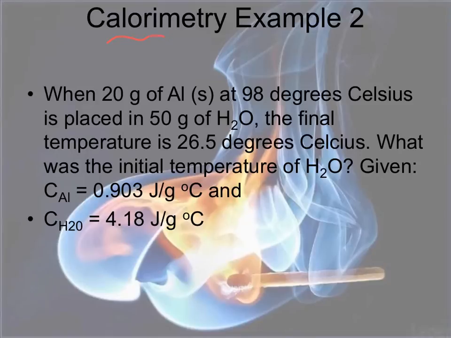Alright, here is the second example. As soon as you finish this pre-recorded lecture, I recommend, if you haven't already, that you go to Mastering Chemistry, where the calorimetry problems are. I can't remember the section. It might be 6.6. I'm not sure. And start working some of those problems. So calorimetry is the first very important type of calculation you need to do from Chapter 6. So do a bunch of them.